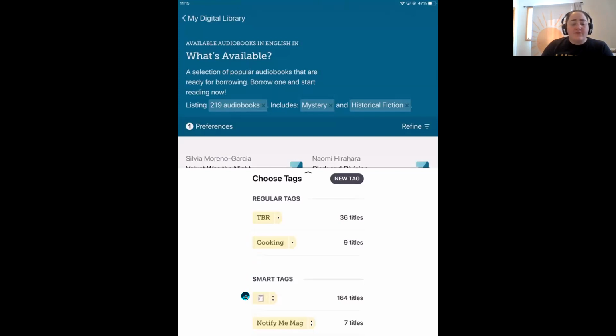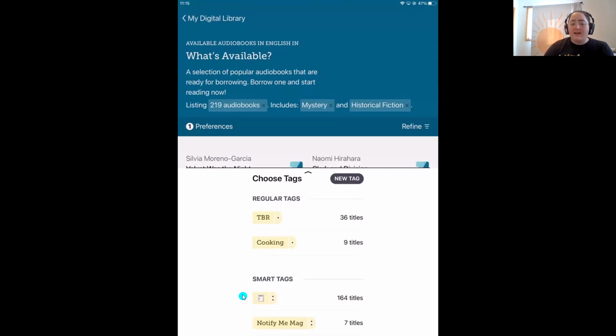The one that's relevant to you is this little red receipt, and this is a borrowed smart tag. And what the borrowed smart tag does is anytime you borrow a book in Libby, Libby will automatically apply the borrowed smart tag to that book and keep a list of all the books that you've borrowed in Libby.